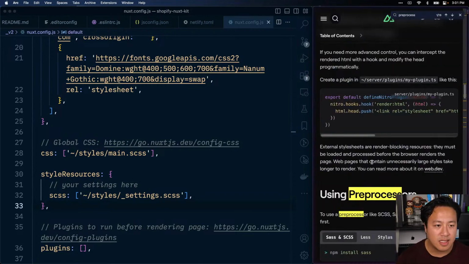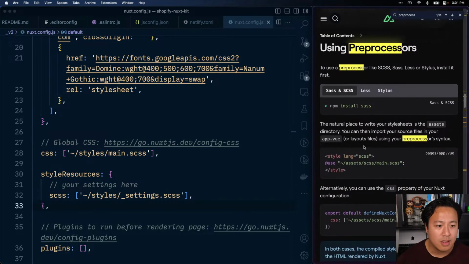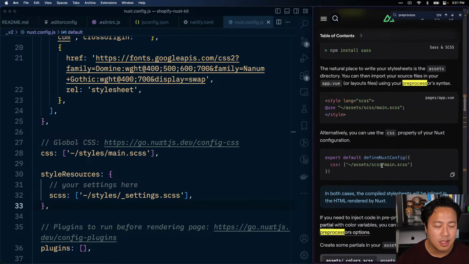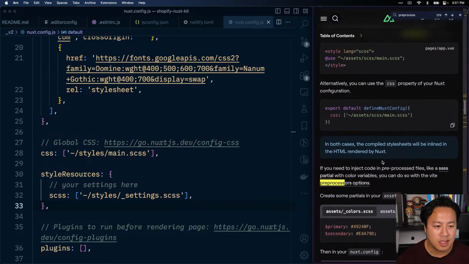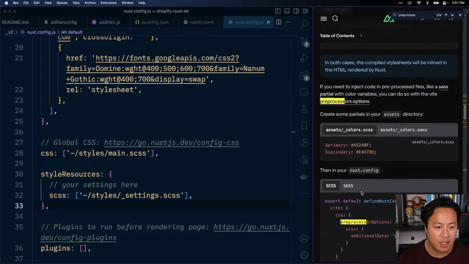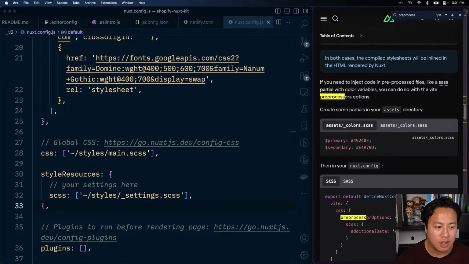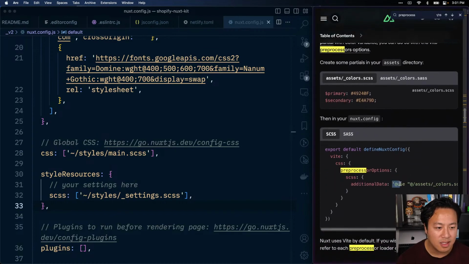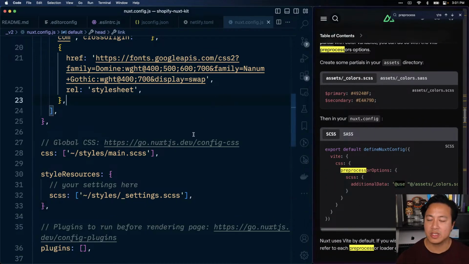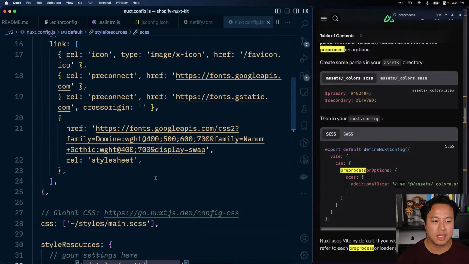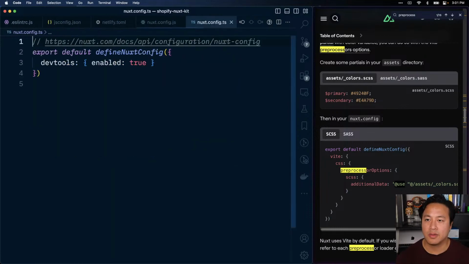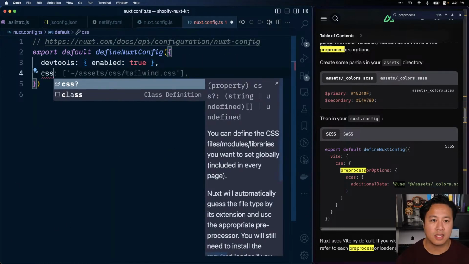So I actually think I saw that inside of here. We can see here, we can import stuff like this, use main CSS, and then you can use this in the CSS configuration. Okay. And then here we go. Okay, this is actually updated. I have not gotten this far to the use. All right, we're going to find out if this works, because this would be super exciting if it does. All right, cool. So we're going to go inside of our Nuxt config and get these things enabled. So we'll start by doing the, let's see.